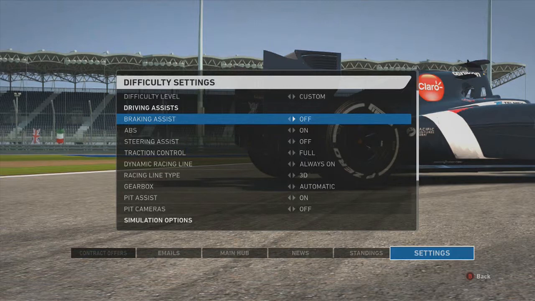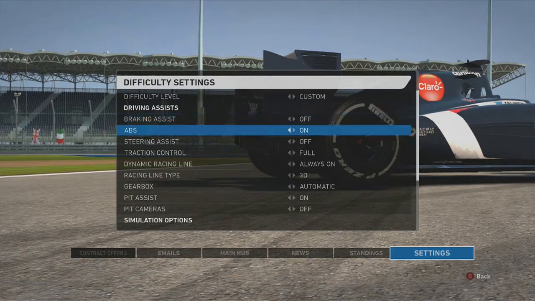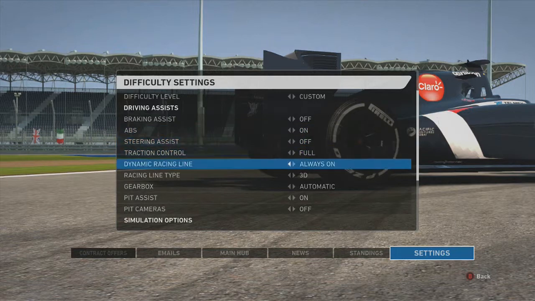Okay, so here's my difficulty settings. I have braking assist off. I have ABS, traction control and dynamic racing line all on, because while I'm racing and talking, I need to have these on, otherwise I won't be able to talk and race, and I have to concentrate too much.